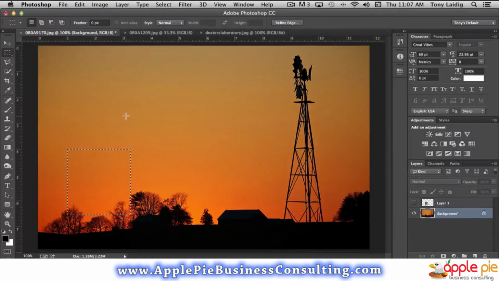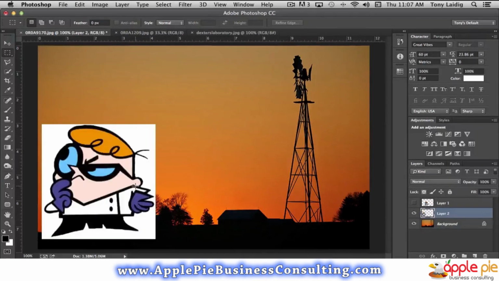Okay, but when I hit Control or Command V now, what'll happen is the rectangular marquee selection will control where the image will paste. Watch. So now the image pastes centered on the selection that I had selected. And of course, the selection that was made vanishes whenever the document pastes. And it also still pastes it into its own layer. So you can actually have some control over where your document pastes if you need that control. But by default, it will paste to the absolute center of the existing image that you're pasting into.